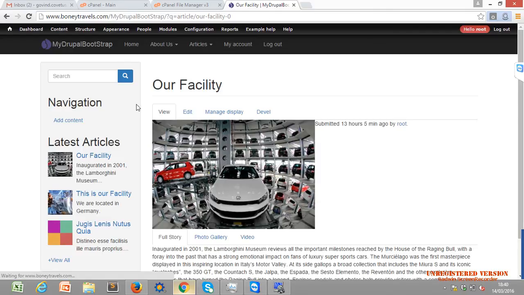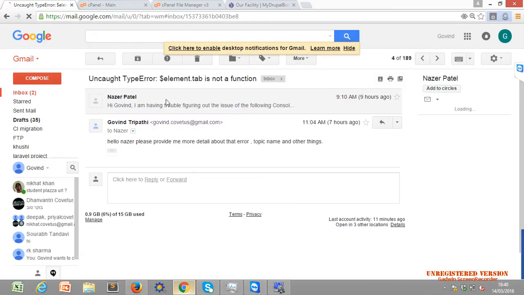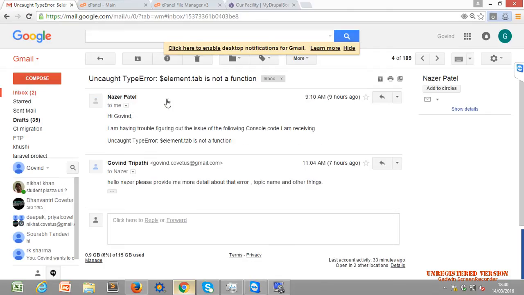On the same tab, in the same process, are you getting any other error? This one: uncaught type error, element tab is not a function.